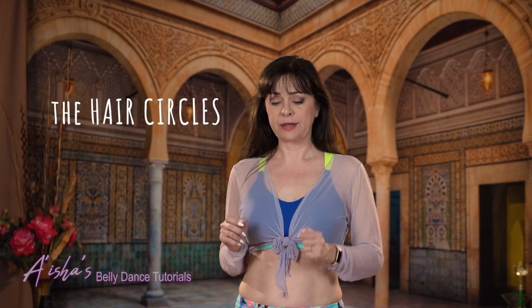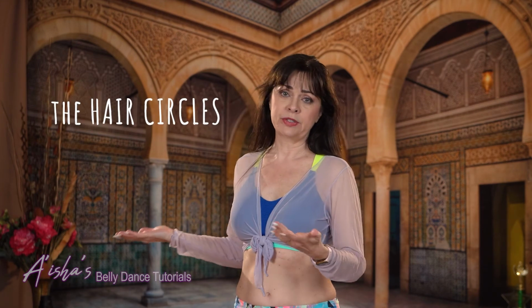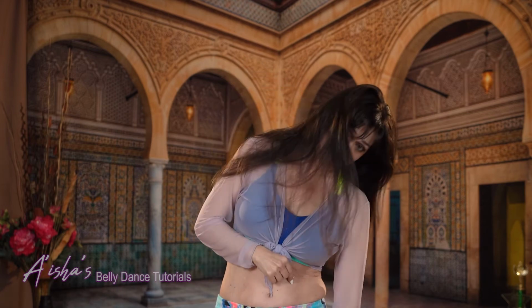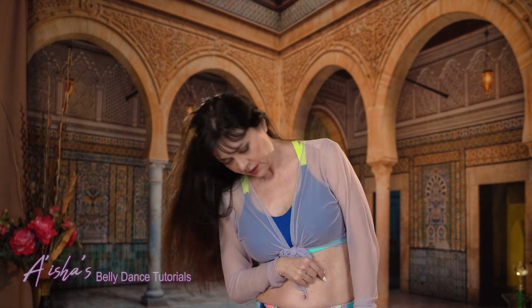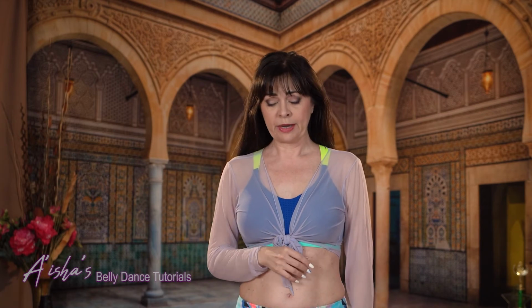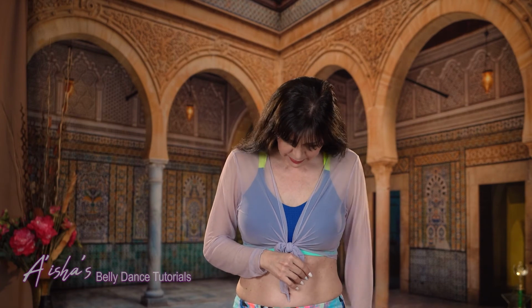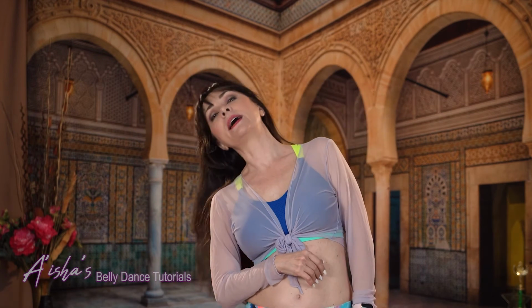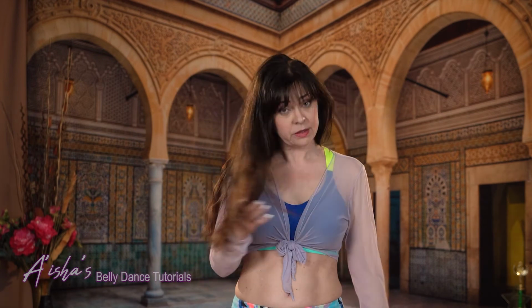The other one that I want to do in this class is hair circles. Now, hair circles usually happen over the spin. So you're spinning and you're adding the head circles. The breakdown of the mechanics is pretty simple. You do a head circle around, so this is from the neck. Very simple. As you do in the warm-up, you flex the head forward, side, back, side, and forward. That's all that it is.